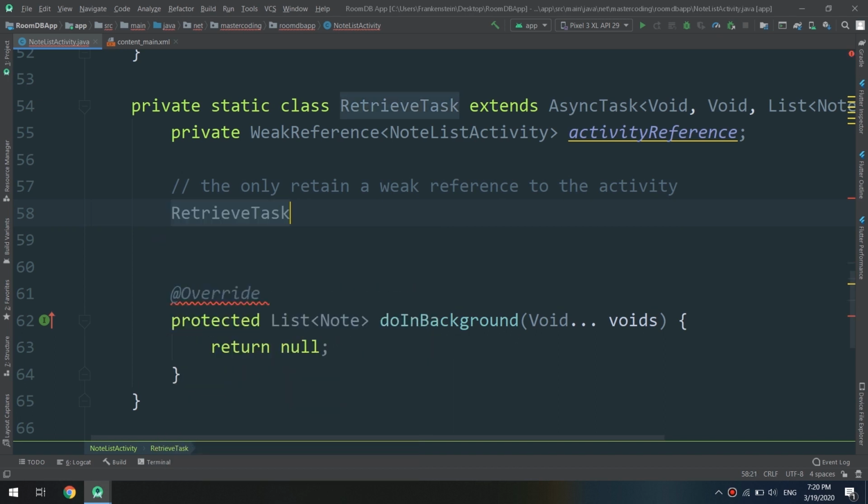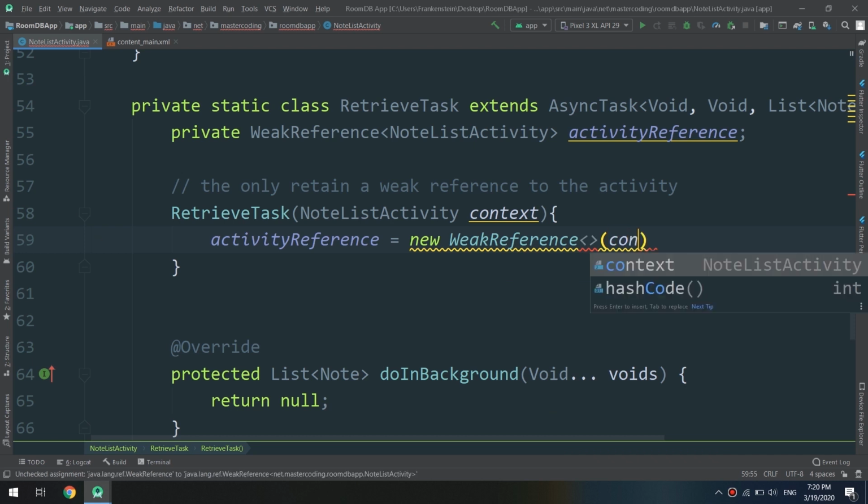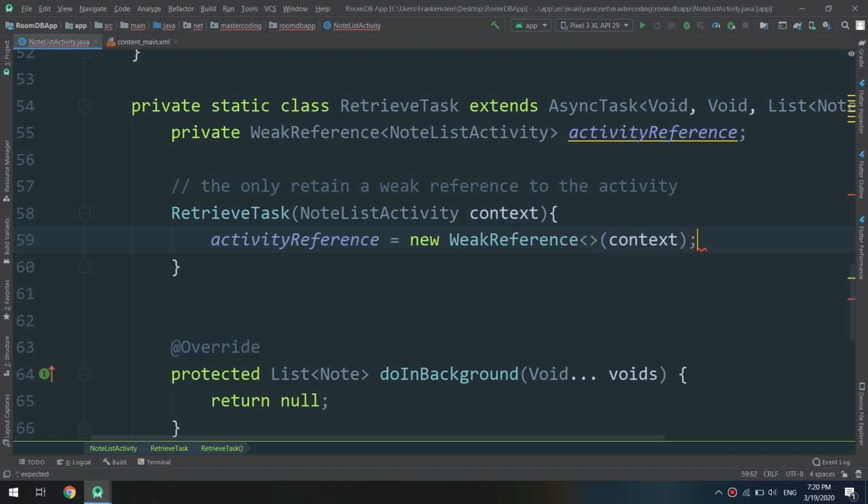Retrieve task equal, or retrieve task node list activity context, and activity reference equal to new weak reference, and passing the context. Okay, everything now is working fine.